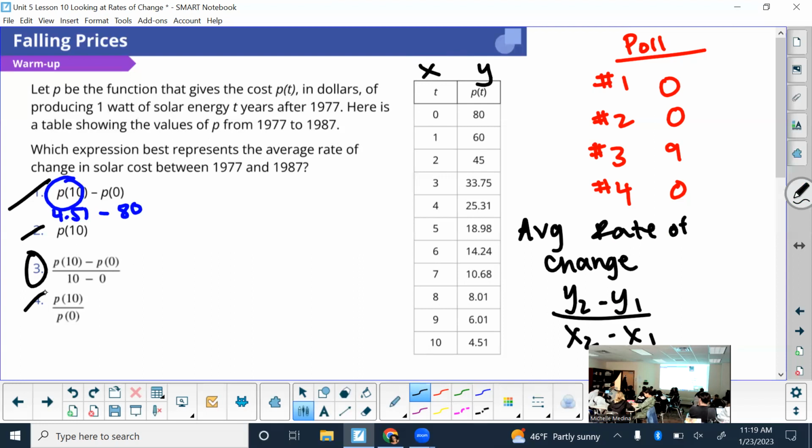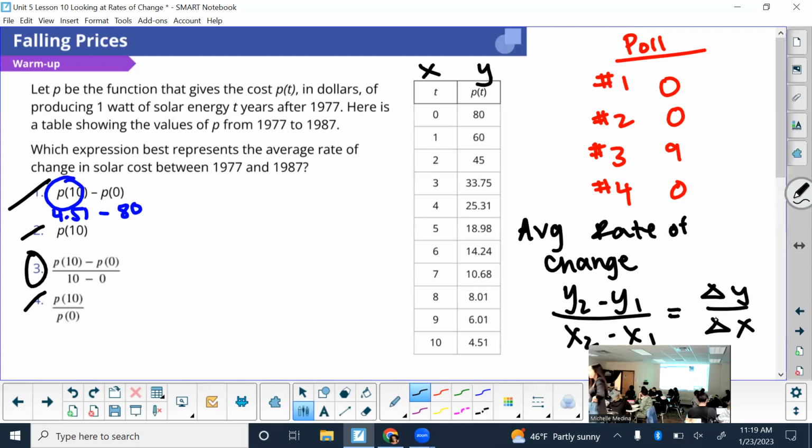All right, question. So average rate of change is this formula, or I also sometimes use change in y divided by change in x. Again, that's the same difference. Question. So then, yeah, definitely when it says which expression, only pick one. It's not telling you to calculate anything, just pick one of the answers. Eliminate some bad answers if you can.